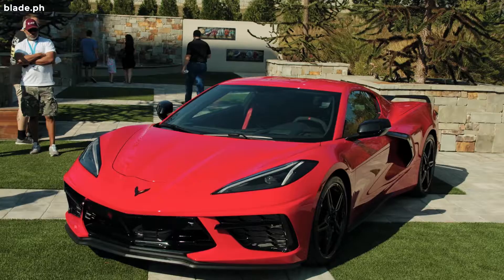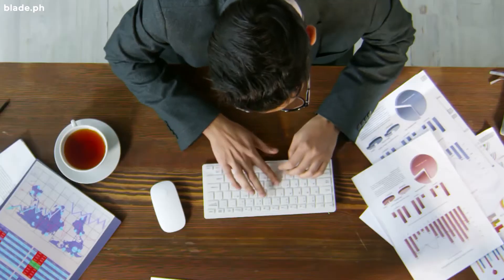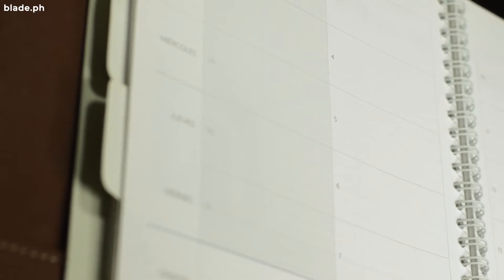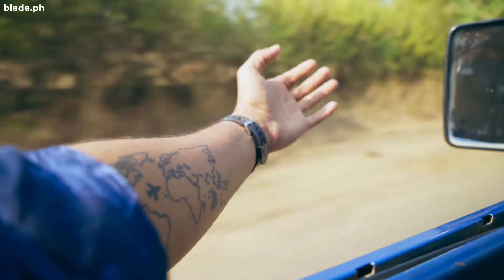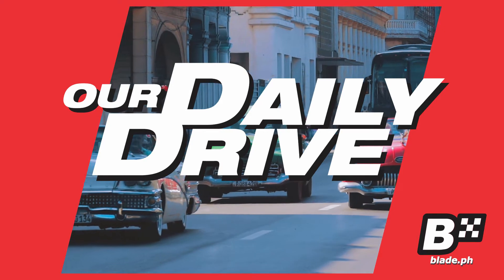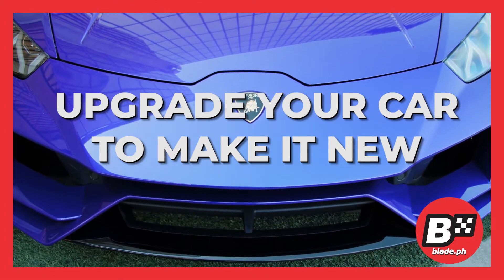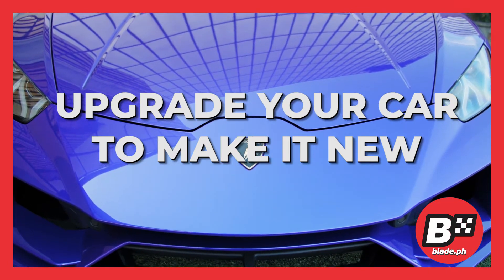Hello Playters! Are you thinking of holding on to your car for quite a bit more? Maybe you're having different priorities at the moment? Some usually change their cars every five years, or your current car has a sentimental value to you? Welcome to our daily drive, everyday tips for the everyday driver. Here's how you could update your car features to make it new or updated with current trends.